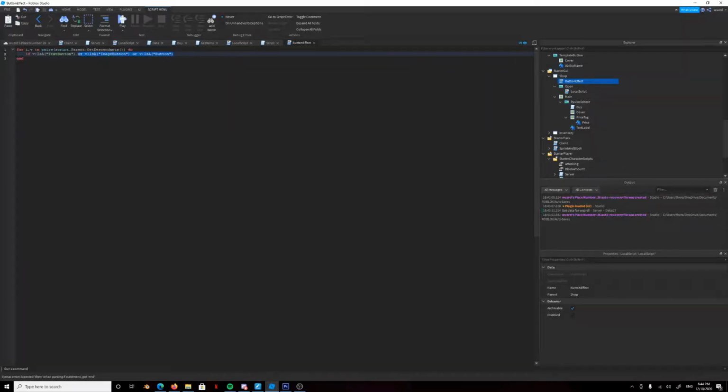Alright, that works. If v is a GUI button, then v dot mouse enter connect function, and then we're going to get the size.